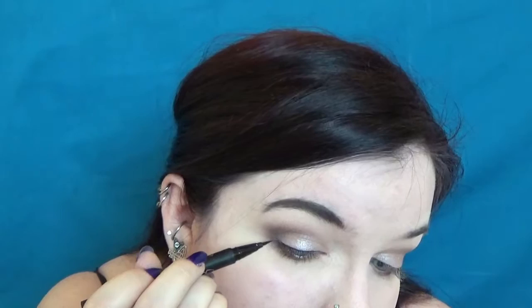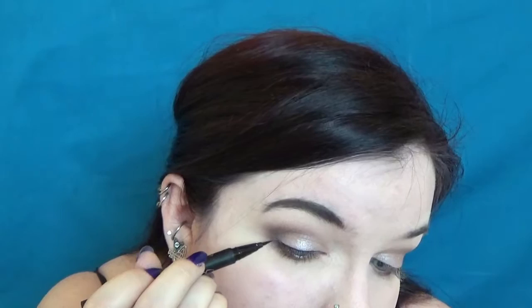And then I'm going to do some eyeliner using my Kat Von D Tattoo Liner. This is just a permanent favourite for me — I just find it so much easier to use. I'm so glad we can now get Kat Von D in the UK; they're selling it at Debenhams. But I can't figure out whether we're going to get the Metal Matte palette or whether I should just order it from Sephora. I did try asking on Twitter but I didn't get a reply, which is very annoying. It's quite expensive and it will be enough for me to get import charges on, and I don't really want to pay that because it's a big palette and it's not cheap to begin with.